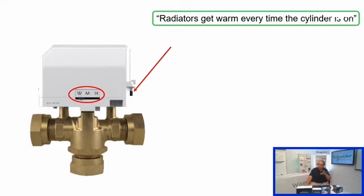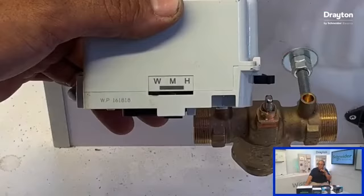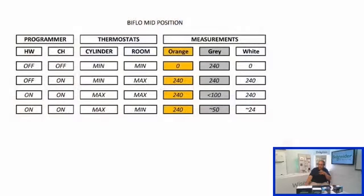Or it could even be that you've got an actuator fault, so something's actually gone wrong with the mechanicals in the actuator. But what I tend to find with these is that it's being pushed off of its seat by something. Now there's two real things that can do that. Remember, we've got the lever on the side of the head, so when these are supplied, they're supplied in the vent and fill position, so the head can actually be locked in. So you would need to unlock it. That's one possibility, but more often than not, it's normally that you've got a pump that's nearby.